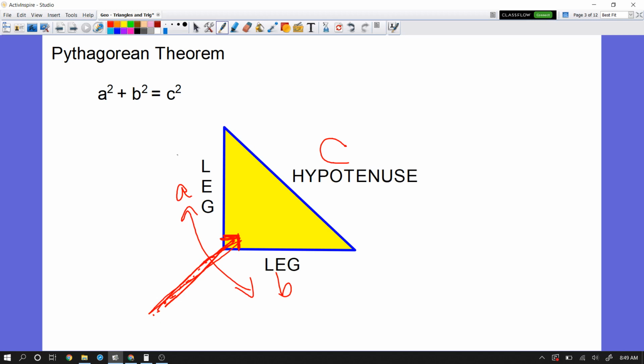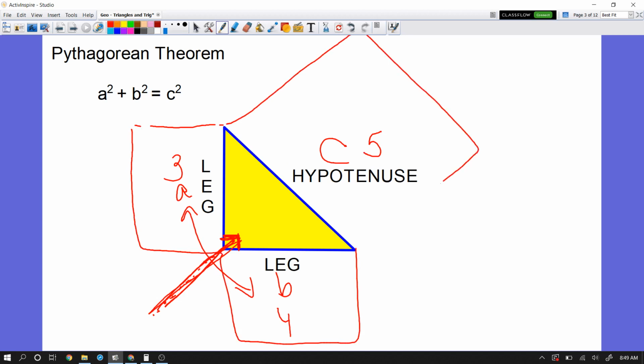Let's just substitute some numbers in here. 3, 4, 5. And this would be called a Pythagorean triple, or also a golden triangle, because 3 squared plus 4 squared equals 5 squared. And the reason that works out is because they're perfect squares. Whenever we talk about that, it would be a 3 by 3, a 4 by 4, and a 5 by 5. Whenever you put those together, you end up getting a right triangle. So what that would look like is 3 squared plus 4 squared equals 5 squared.